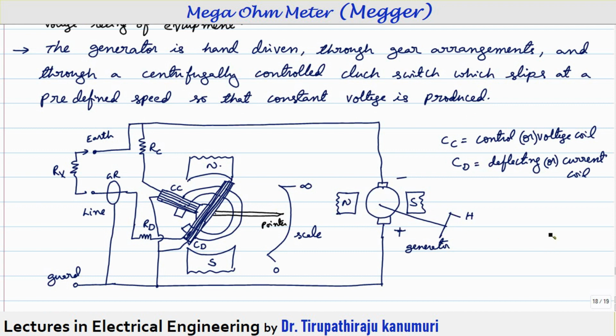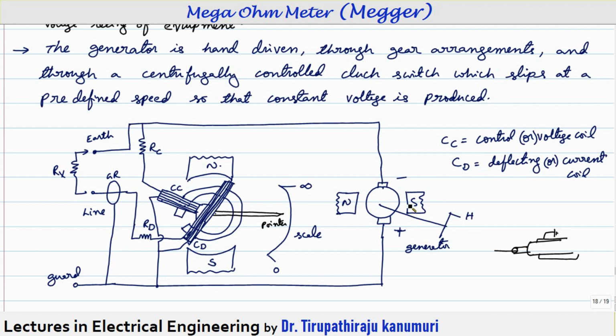high voltage materials. Let us take for example a cable, which will have a conductor, above that there will be insulation, and above that a sheath is used. Whenever you give the supply, this will be at supply potential and this will be at ground potential. Because of this, whenever you give the voltage, capacitance will be formed. When you connect the supply, initially some charging current will pass through it, and after some time it will get charged. I am telling this for the case of DC, and then there is no problem.